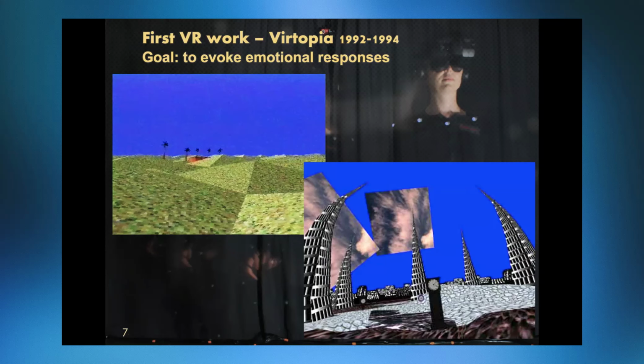They were mostly very simple things about how we could see in VR, what we remembered in VR, whether it was a good training device. But I wanted to do more. I wanted to put emotions, like I'd done in my other artwork, into these virtual reality things. They were pretty boring back then. I mean, you could fly over a city, but you couldn't go in the buildings and there were no people, and it was just really kind of boring.